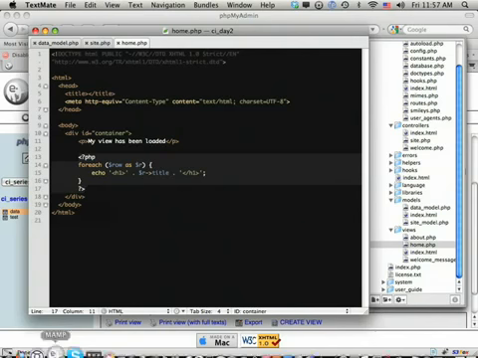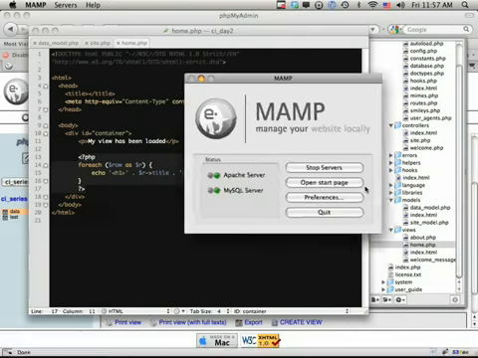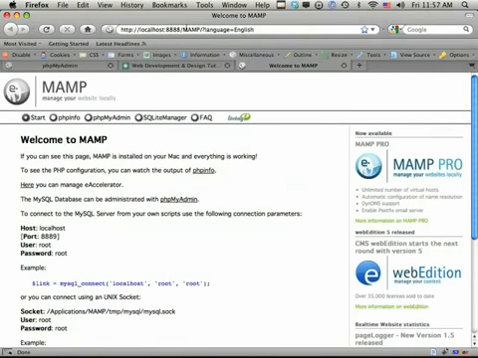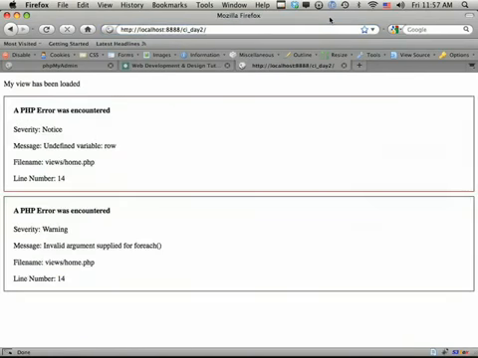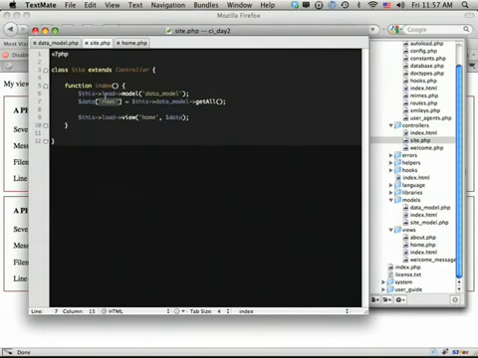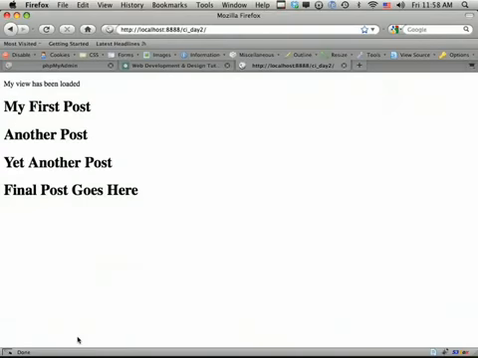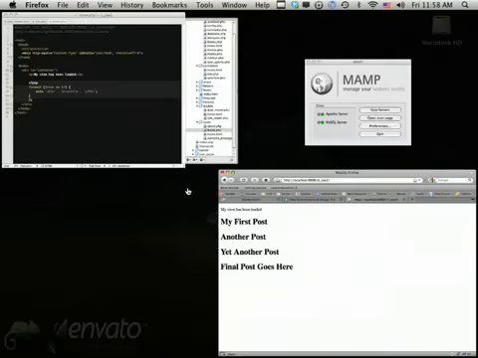So let's go ahead and view this and see if I made a mistake. Let's open our start page and go to CI_date2. And we do have a notice, so a PHP error was encountered, undefined variable row. So if we go back to our site, of course I called it rows for each rows. Let's see if that fixed it. Okay, and now we have our information that we're retrieving from the database.